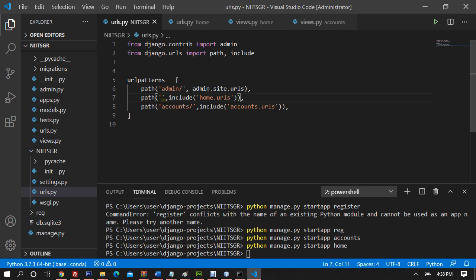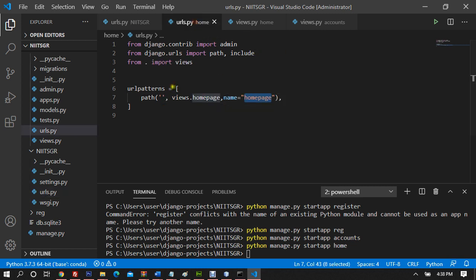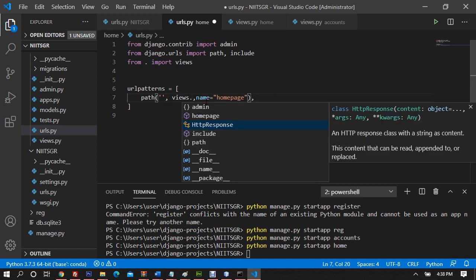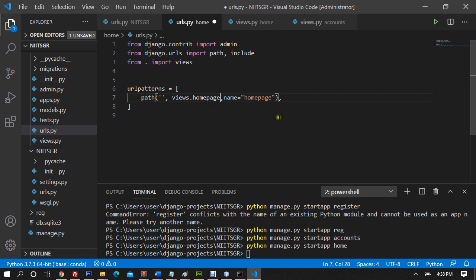But this time the URL pattern is going to be nothing, then you include home.urls. So this is home URLs. Now what is the URL pattern right here? So the home URLs pattern is path nothing at all. You load views dot home page, and the name is home page. So there's no error at all. Why do we have an error here then? There's no error at all.